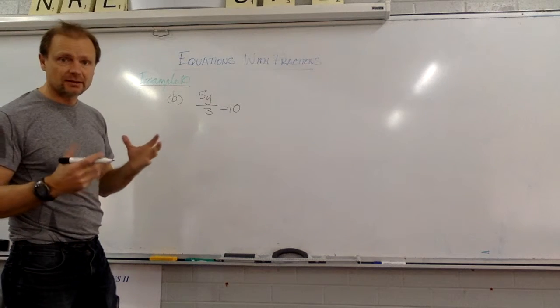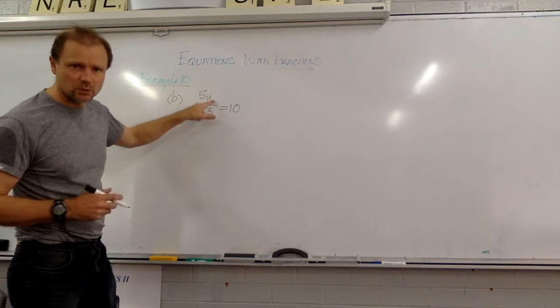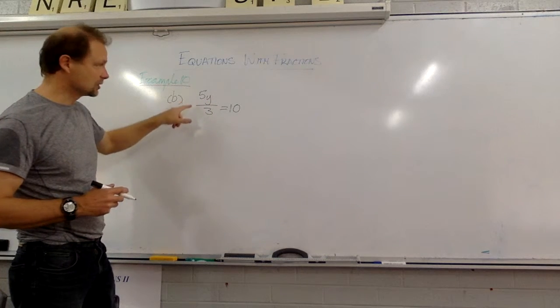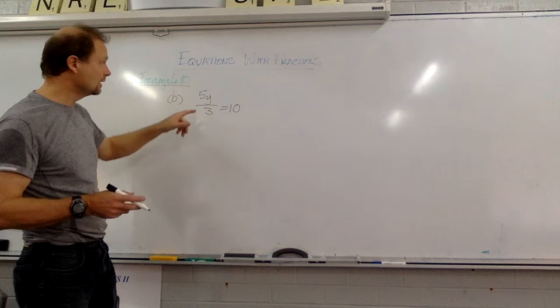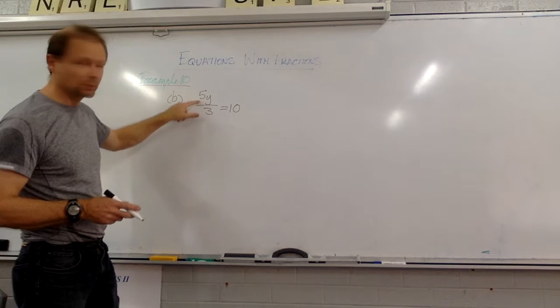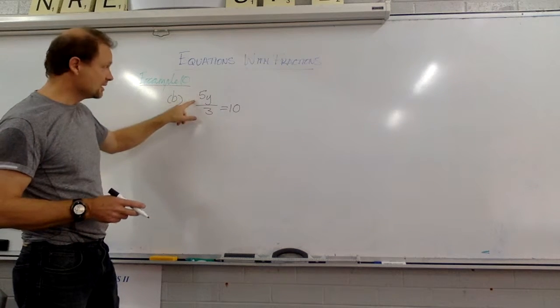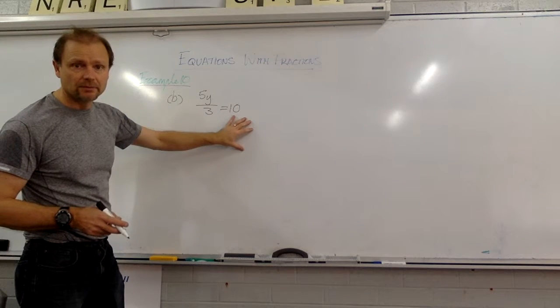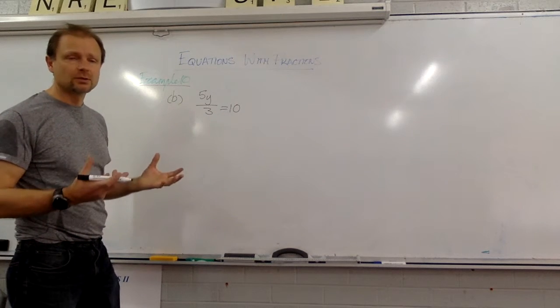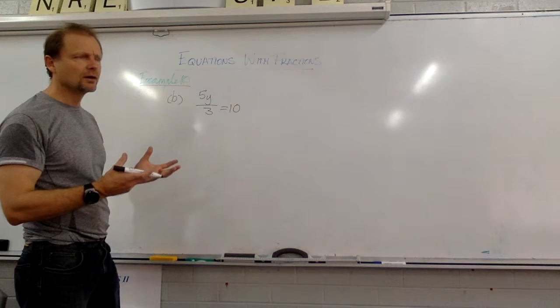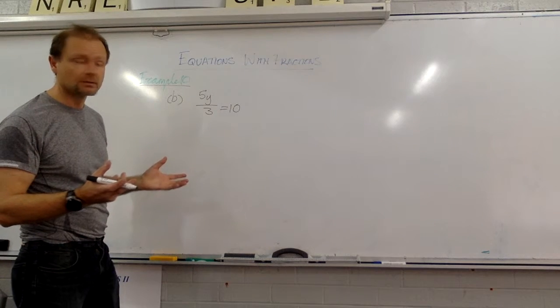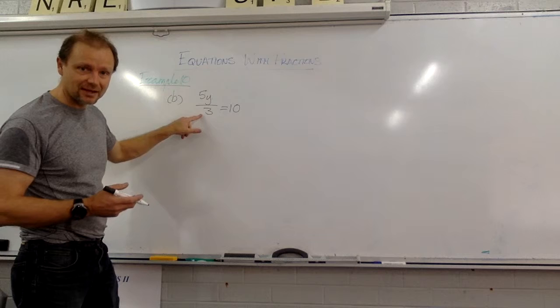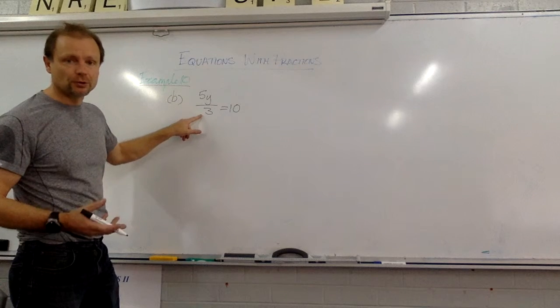So I like to tell the story about y. What is happening to y here? Well, as you can see, the first thing that happens to y is we multiply it by 5. So we get 5y. Then we divide by 3 to give us the answer that's on this side. If we're going in reverse, what was the last thing I said? Oh, divide by 3, right? So it's this 3 then that we get rid of first.